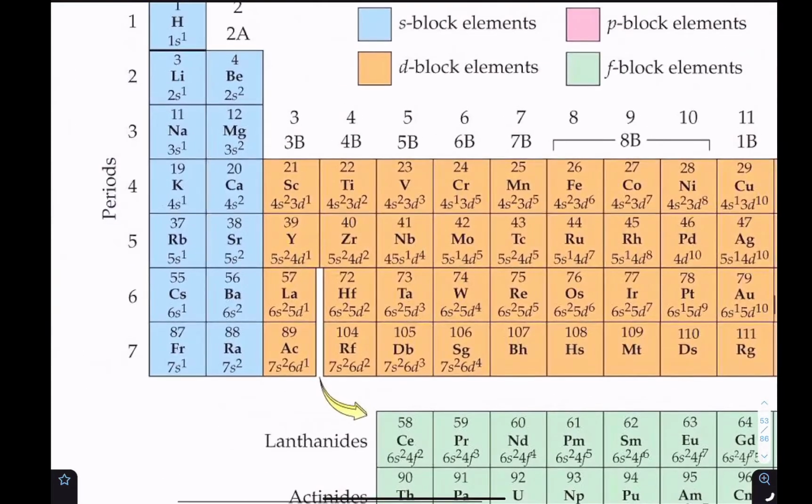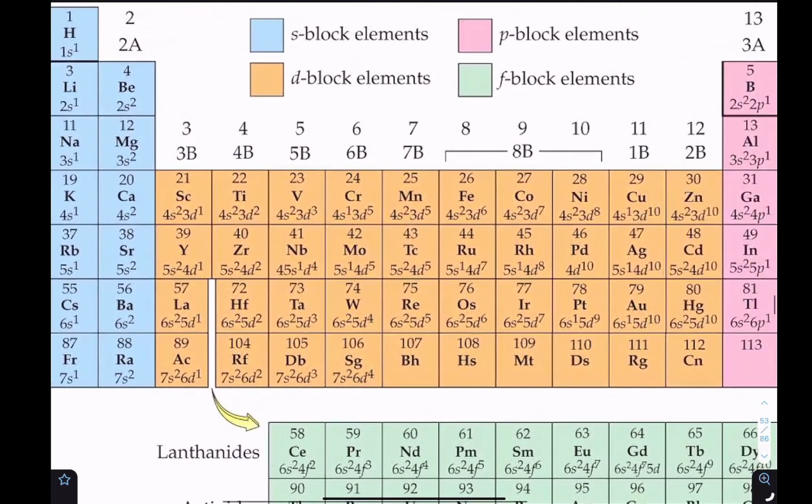If we go to chromium, it's 4s1, 3d5. And that's just because when you have the d orbitals, it's more energy efficient to have those all filled with parallel spins than it is to have coupled spins in the 4s. So it takes 1 out of 4s, moves it up to 3d. You don't have to worry too much about that. I just wanted to point it out. It's not a typo. It's just a weird effect of electrons. The other one is copper will do that. So it'll be 4s1, 3d10.